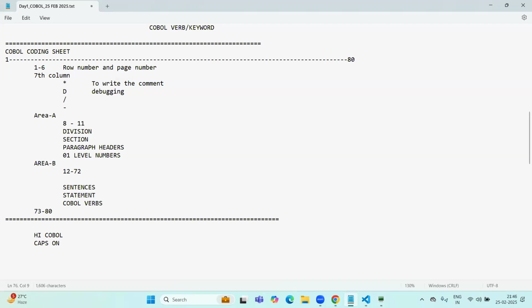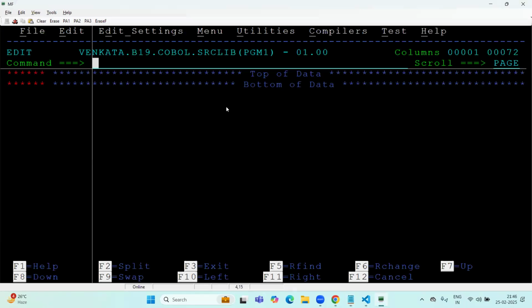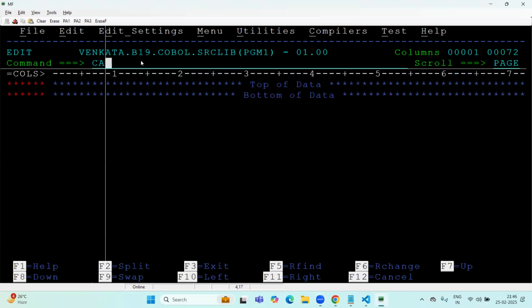So that's why you use caps on, and you type calls if you don't know where you are starting. So I will use highlight COBOL, caps on.